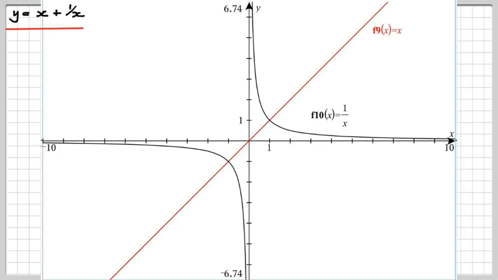Now, what I want to know is, do you have an idea of what that combined graph of y equals x plus 1 over x would look like? Have you locked something in? Because pause the video if you haven't and work it out, because I need you to get this. I really do need you to get this, right?